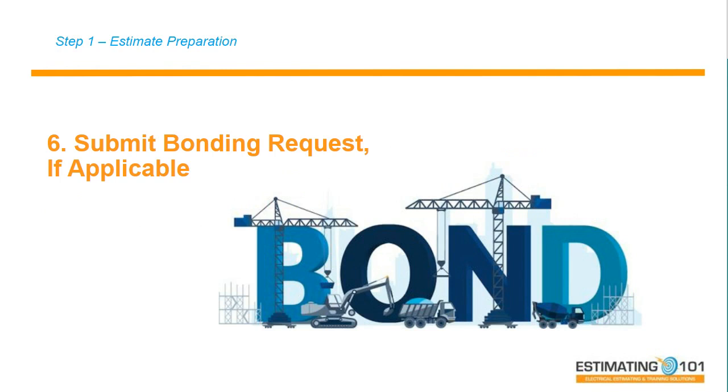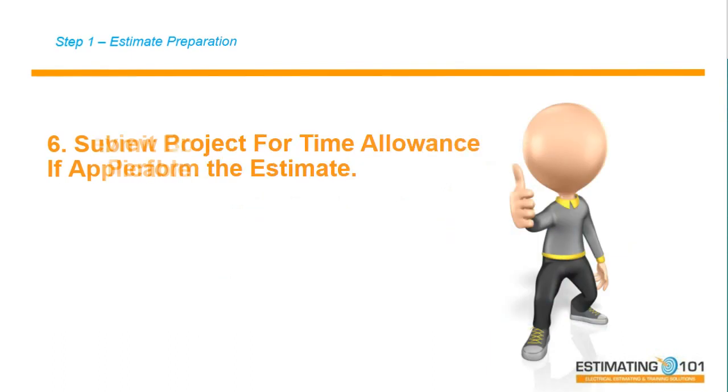Sixth thing I do is if this is a bonded project and I got to get a bonding request into the bonding company, you have to get those in early because you don't want to wait to the last minute, and make sure you can get a bond and get all the information.